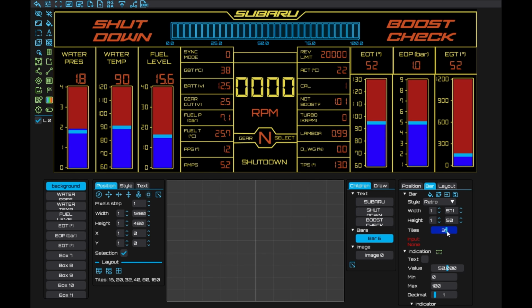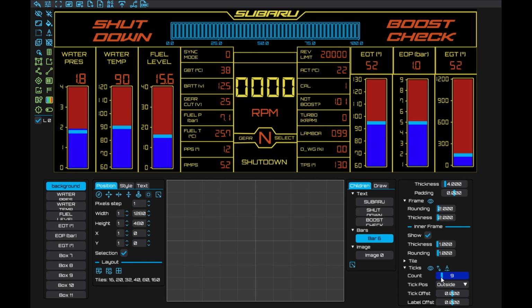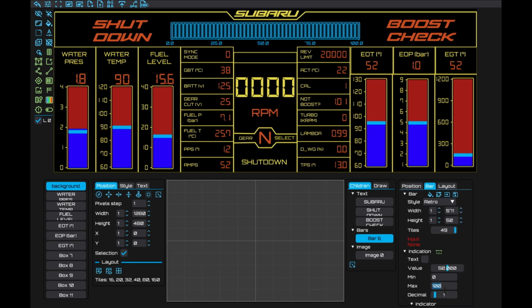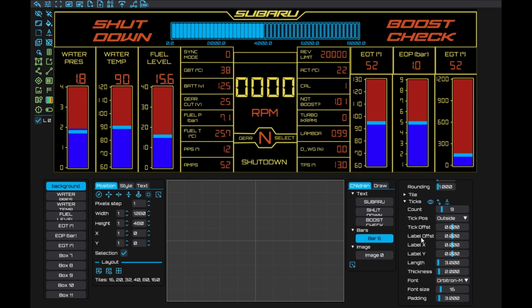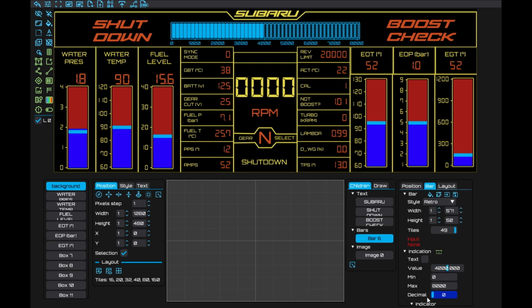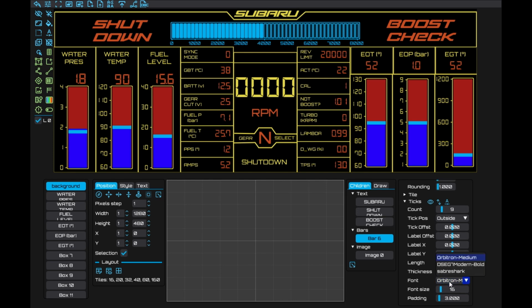We can increase the tile size, number of tiles. It's 8000 RPM. And the count. No decimal. Change the font here. This one, make it smaller.